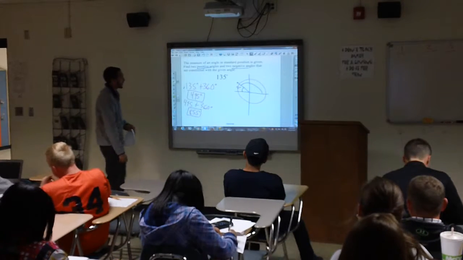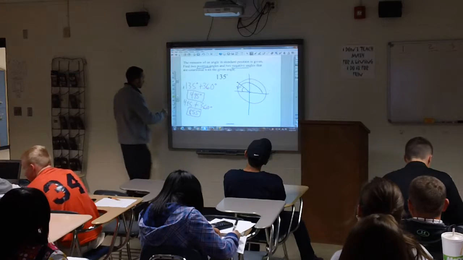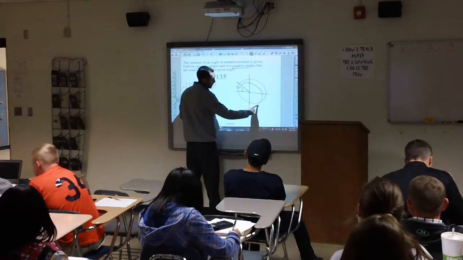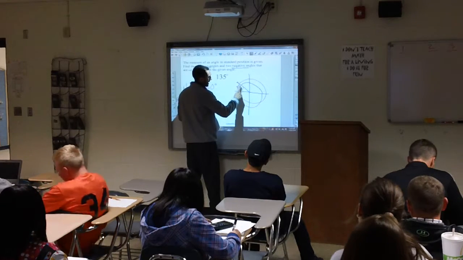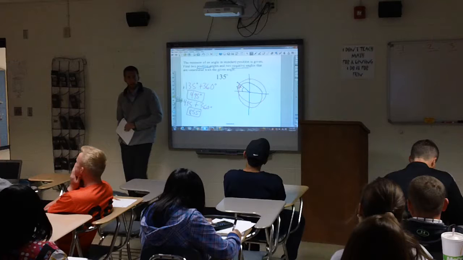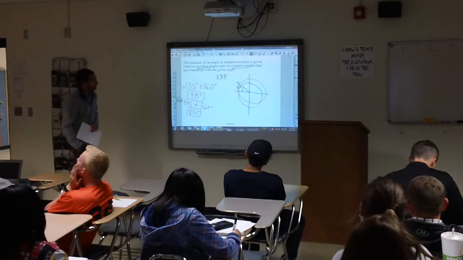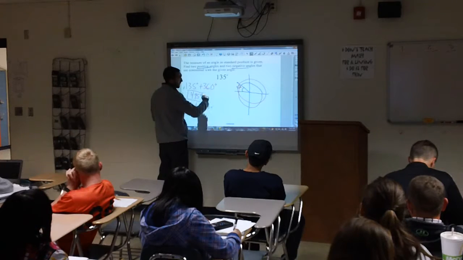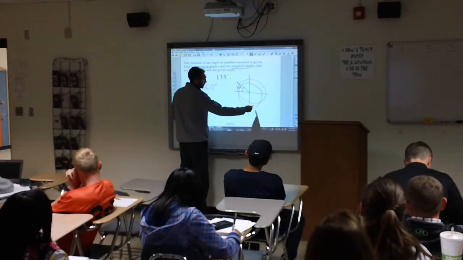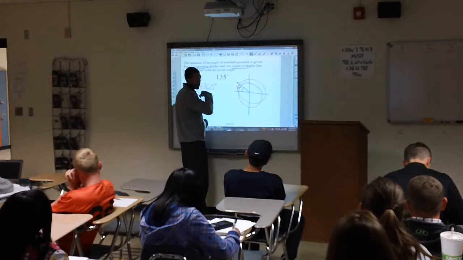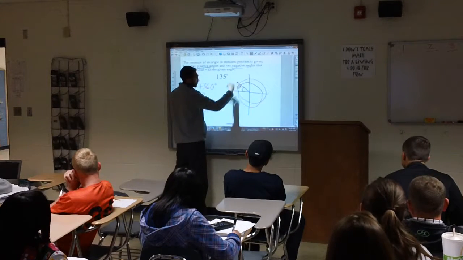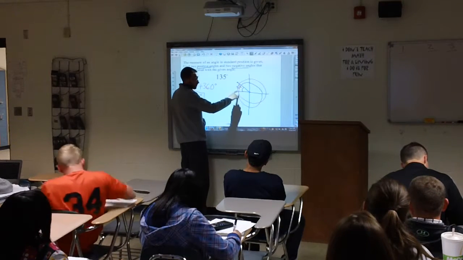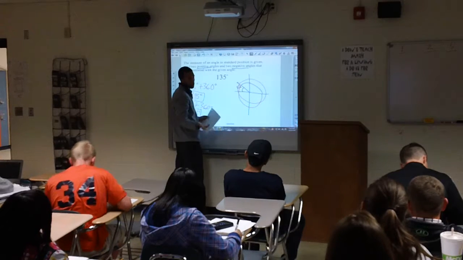Okay, then they also want two negative angles. So negative angle means I start at my typical 1, 0, and I just go clockwise to get to my ending angle. So I could do 135 minus 360 because it's the other part of our circle. Right, so I could find the negative angle going that way. Or if you know that this is negative 180, right? And then plus 45. So I could do negative 225.